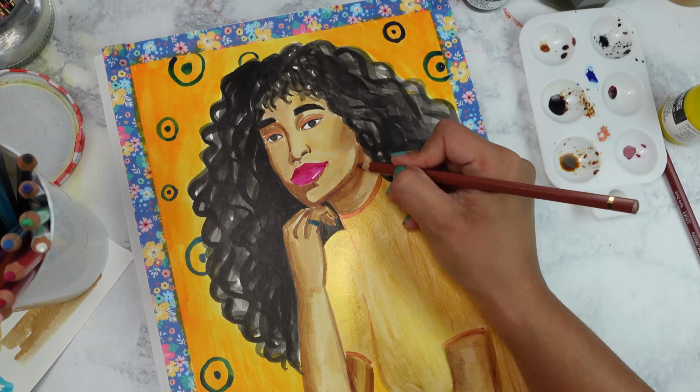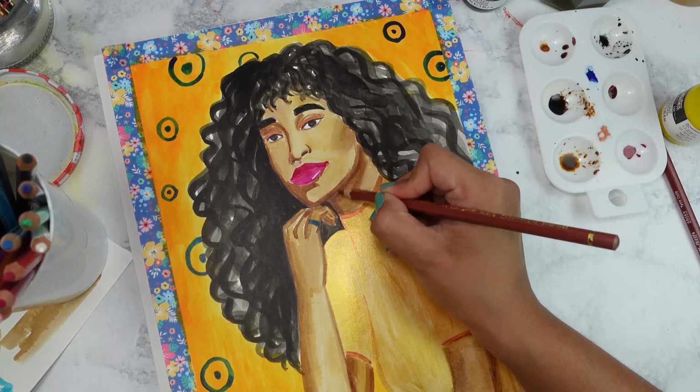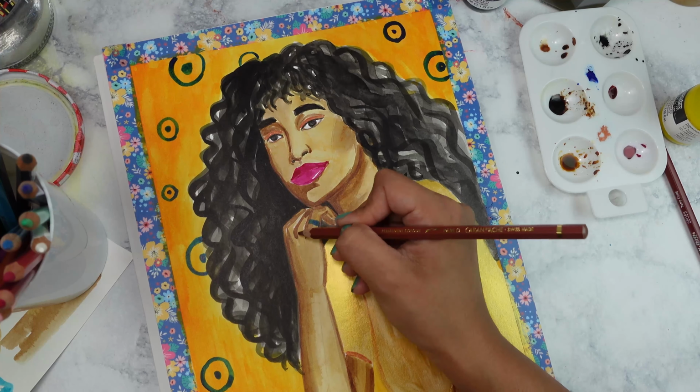Now in real life this portrait took about an hour, but I was able to speed it up so it would only be like 25 minutes for you.